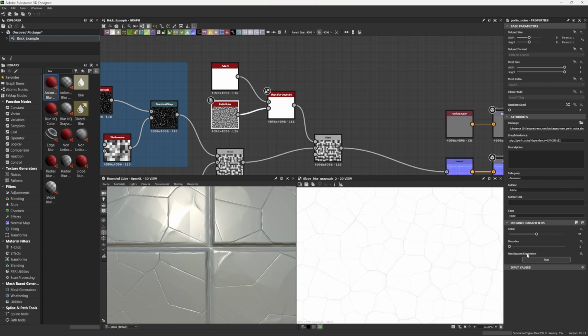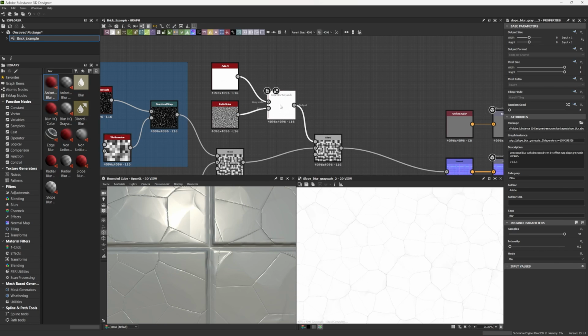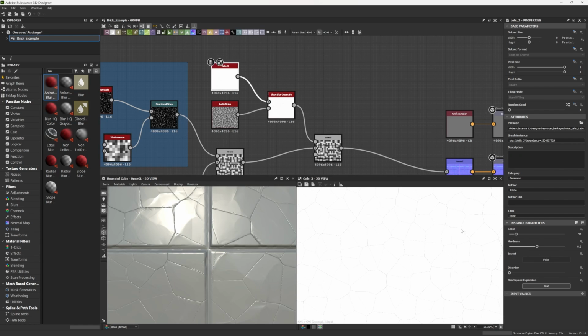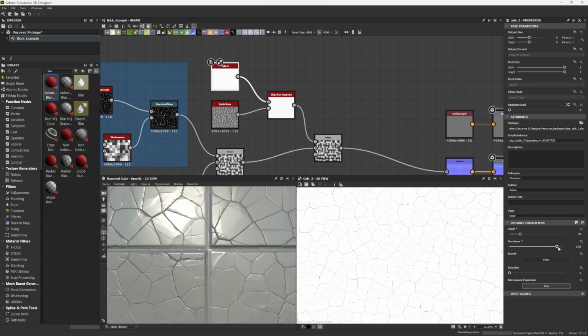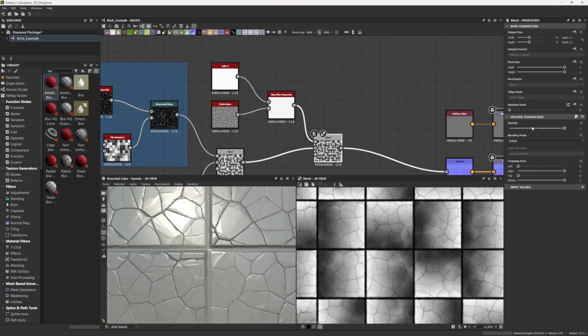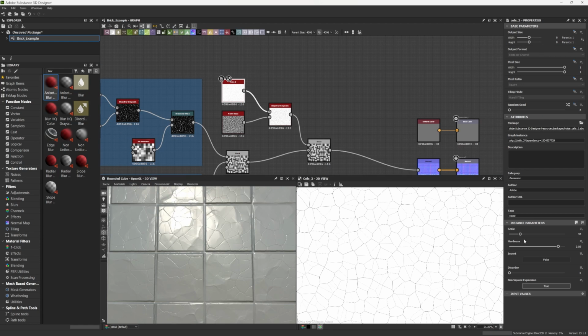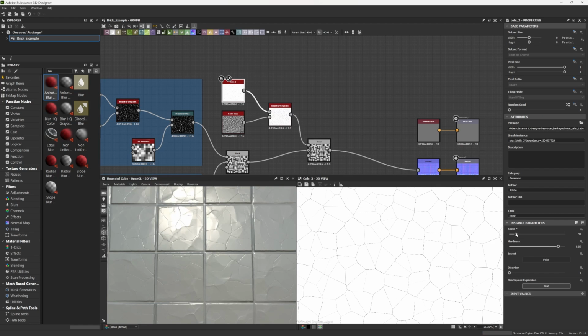We can go to the Perlin noise and change the scale, and that'll give us different results. We can also go to the slope blur and mess with the samples and the intensity. We can also go over to the cells node and change the scale and the hardness there. So if you want bigger or smaller cracks, we can do this. Hardness will increase or decrease the intensity. And then over here in the blend node, we can turn the opacity way down so it's not so crazy. I'm going to turn my scale down a little bit so I get bigger cracks.